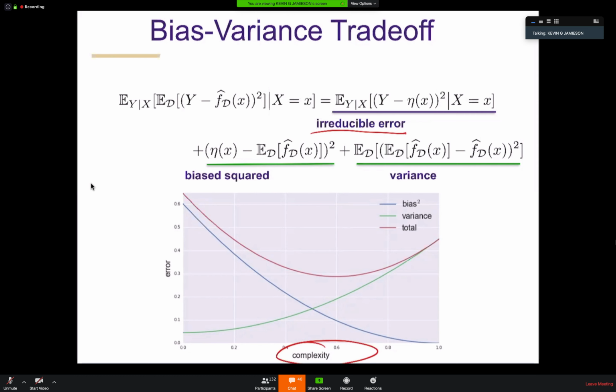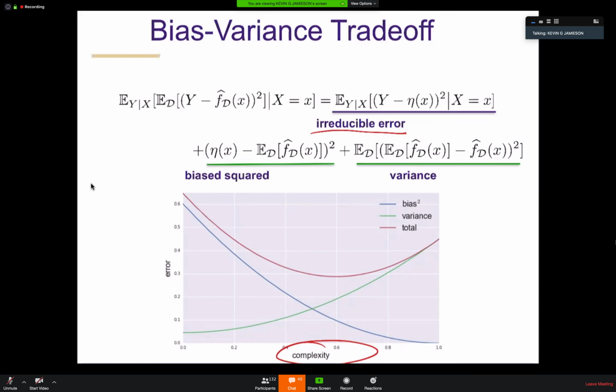And just as we were talking about, if the truth was a 7-degree polynomial, then as our fitted polynomial degree goes up, the bias is going to go down, right? As we get more and more complicated models, the bias will eventually go down. But with higher and higher complexity models, the variance is going to increase. And so your total learning error is the sum of these 2 pieces.